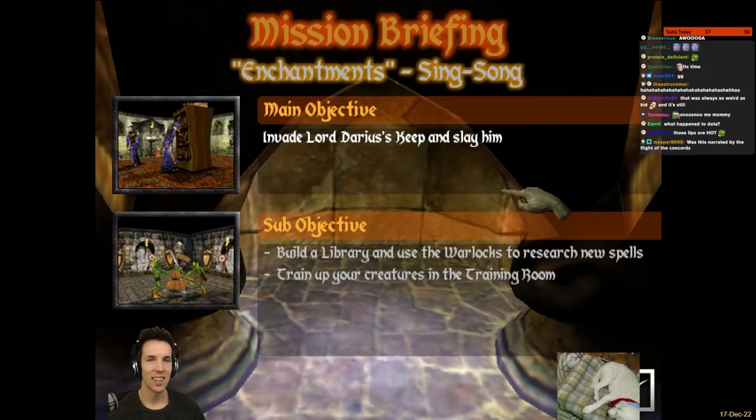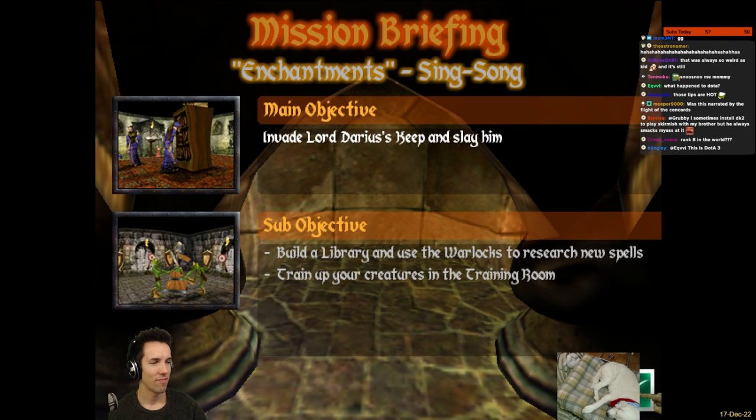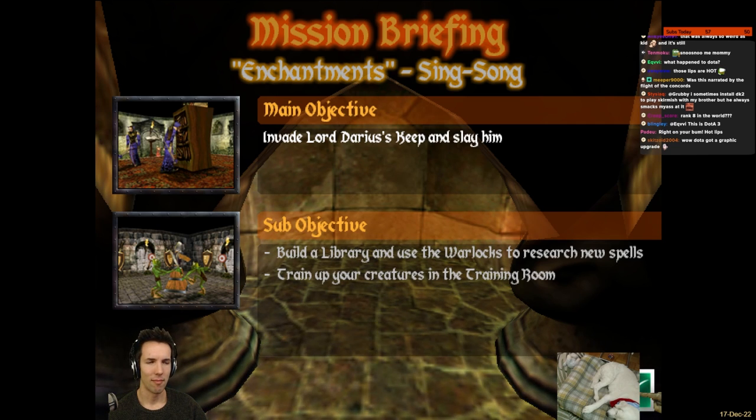Smilesville. Sing song. Sing song. A joyous land filled with light and music. Let us silence their wailing voices once and for all. This land is defended by Lord Darius, a far tougher opponent than Lord Antonius. Only by harnessing the forces of dark magic will you defeat him.